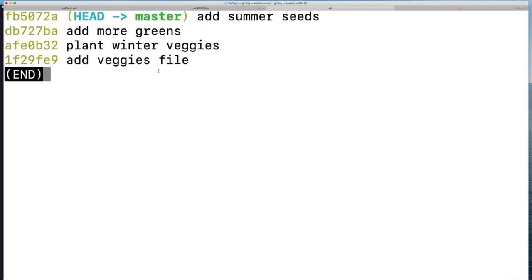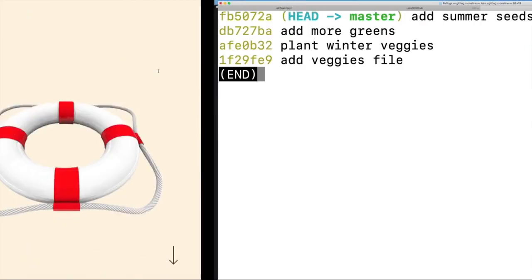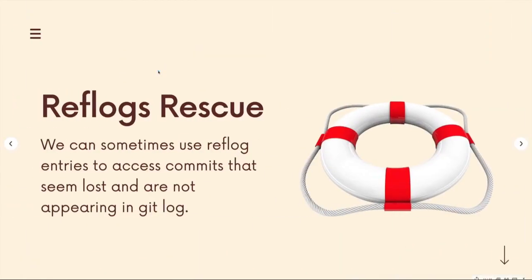So even though it looked like we lost the commit, it wasn't tied to any other commits. It was floating on its own. We were able to rescue it. And that can be extremely useful. We just undid a hard reset. But remember, this only works with local changes. Reflogs only exist for stuff you've done on your machine, and they do expire.